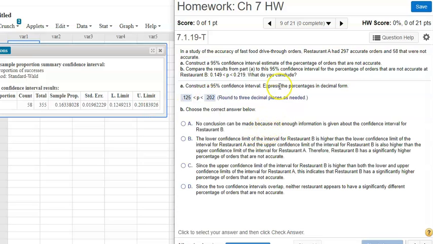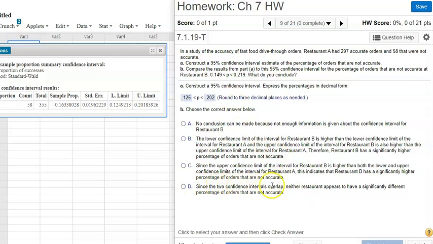For part B on this one, it's asking me to compare the confidence interval I got here to this other confidence interval that they have. And the main thing you should be looking for here is whether the intervals overlap or not. So there is some overlap between these 2. The upper limit for this one is greater than the lower limit for this one. If you drew these 2 together on a graph, they would have some overlap. What that means in statistical terms is that there's not a significant difference between the 2.